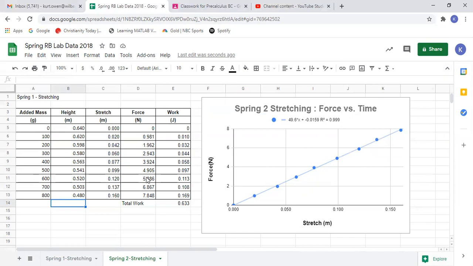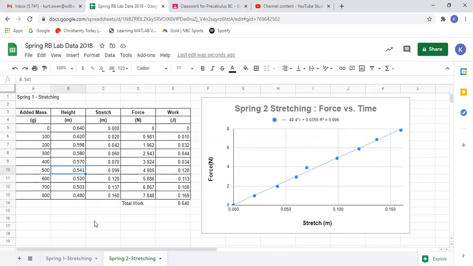Let me actually change one of these data points in the middle a bit. So let's say that was a 0.570. See how that data point shifted? And you can see the R-squared value isn't as good now, because that one point is a little bit further off of the line. So the linear fit isn't quite as impressive. It's still very good. 0.996 is a very high R-squared value. It's getting very, very close to 1.